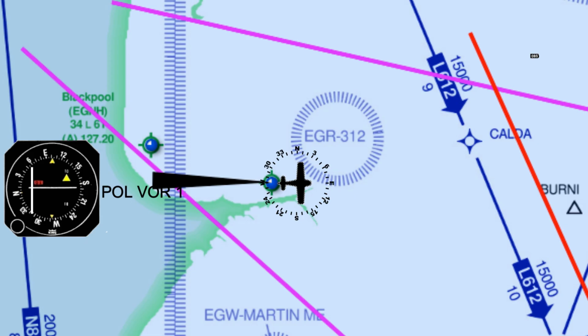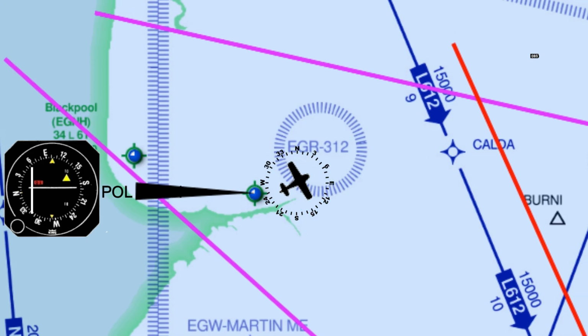Anyway, we're going to get into it. First we're going to review everything we did, and toward the end I'm going to talk about his question: why do we have to pick up the radial, like in this example it was 310, when one can just turn the OBS knob and line up the needle right to the aircraft? That is what it's about, but right now let's get started with the flight.